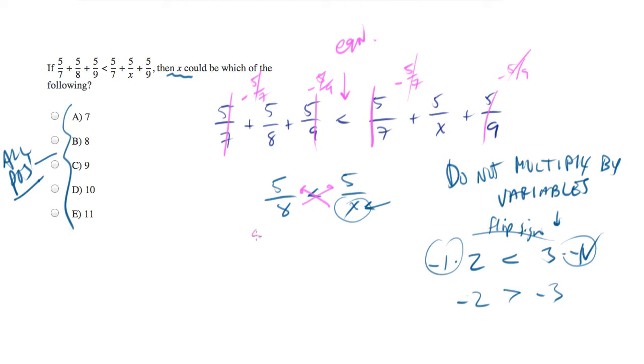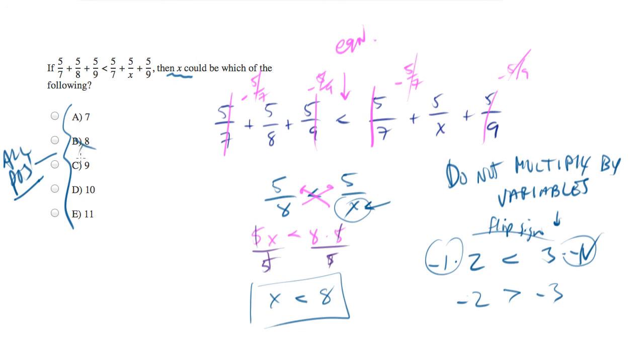In fact, we're going to cross multiply. And we're going to get 5x is less than 8 times 5. And the reason why I didn't combine the 8 and the 5 is because I'm going to divide both sides by 5, so we can cancel all of that out. And we're left with x is less than 8. So that's our only constraint at this point. And then we're asking what x could be of the following.